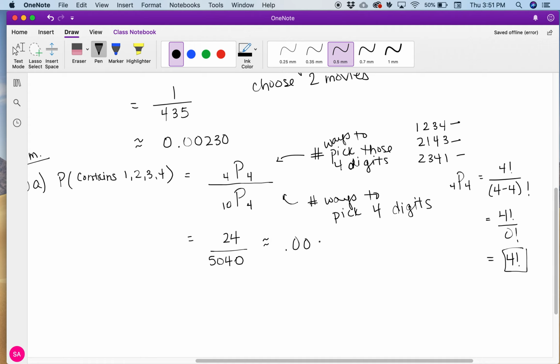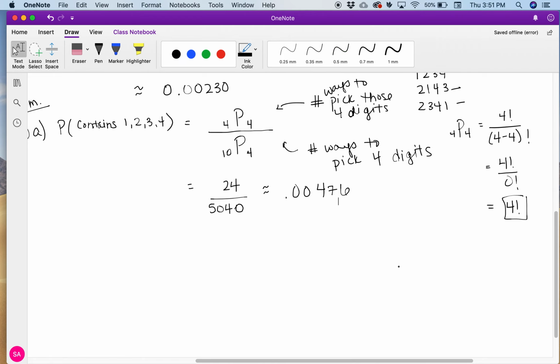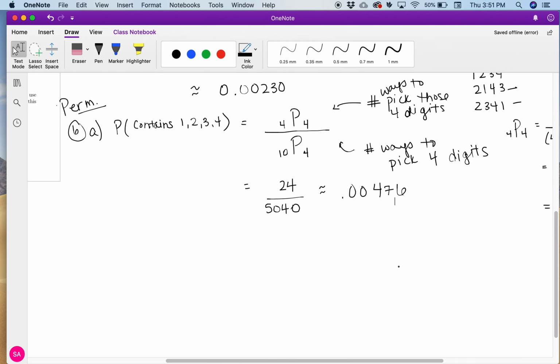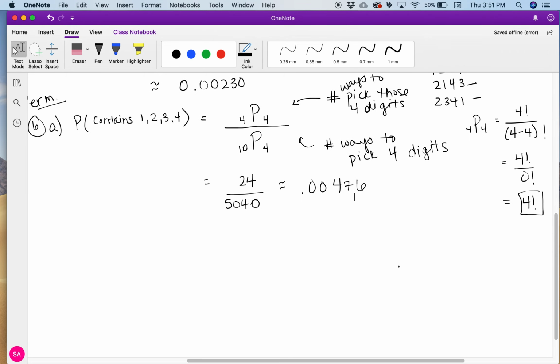You get 0.00476, and that's rounded to 5 decimal places. Okay, so that was part A, where we just wanted to figure out the probability that your code had those exact 4 digits in there somewhere in some order.